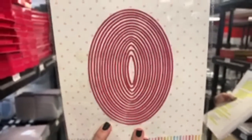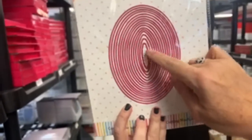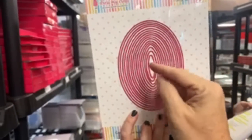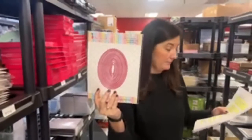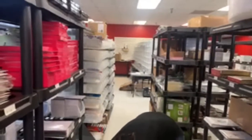Look at this one. This one's awesome, this too. This is the oval die family die set. Can you see the flower petals in here? Because it's oval out here, but as it goes in, it gets a different shape. Do you see the leaves and the petals right there? I do. This one is F23. Christine, we're looking for that one. The scallop border punch, I've got Taylor looking on that right now.